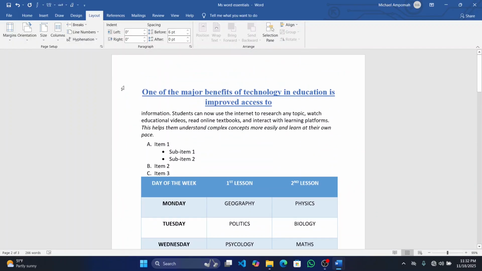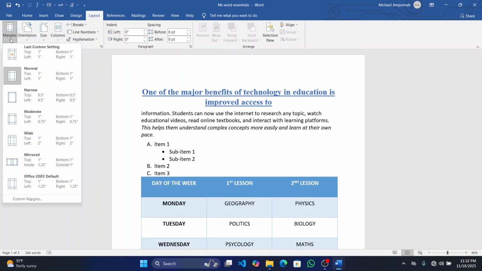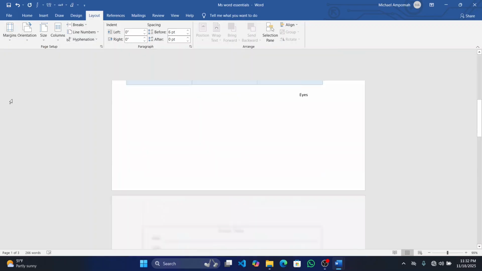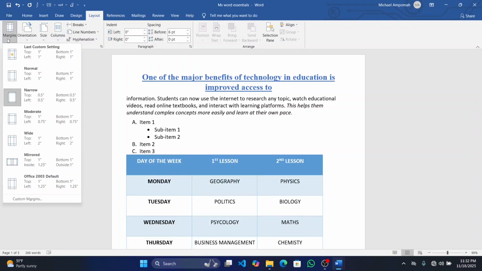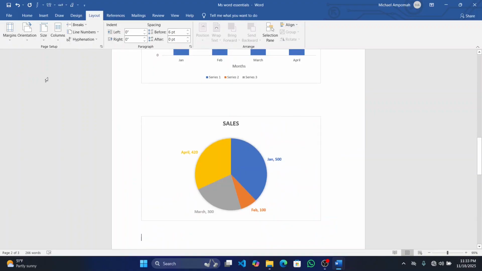When you look at your page, you realize that there's some space over here and another space over here where there is nothing. You cannot actually type in that space. So those spaces are called margin. Just in case those spaces are too big, you can change it here. You can go to margin and set the margin to narrow. You realize that now the space has become very small. But I think I'll leave it at normal, and then you see the space has gone back to increasing.